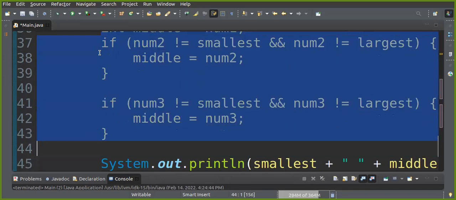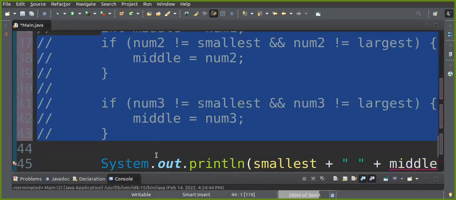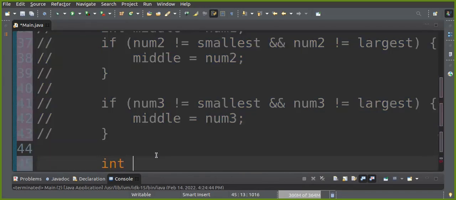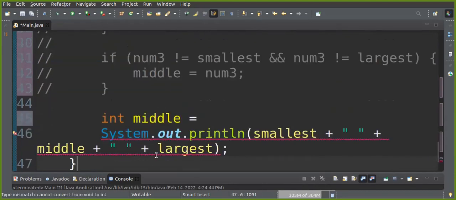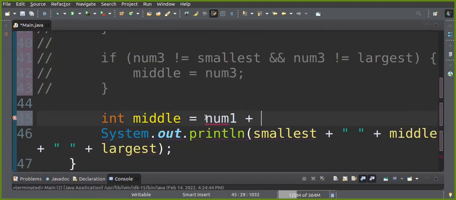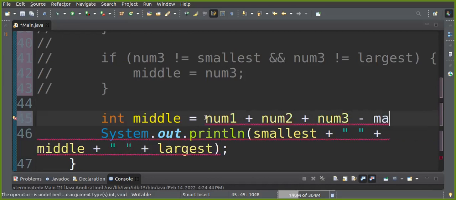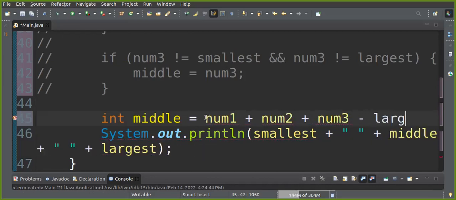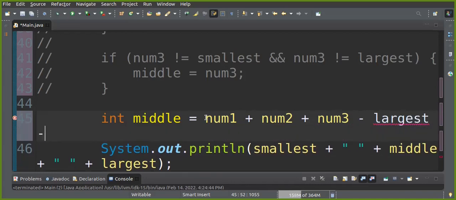If you know your max and your min, and you know they are in one of these numbers, in one of number two and number three, right? But you don't know which one exactly. So just subtract your largest and your smallest.